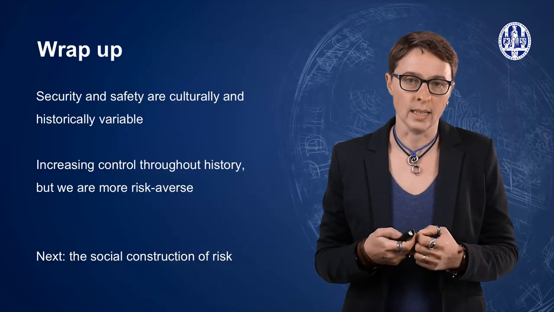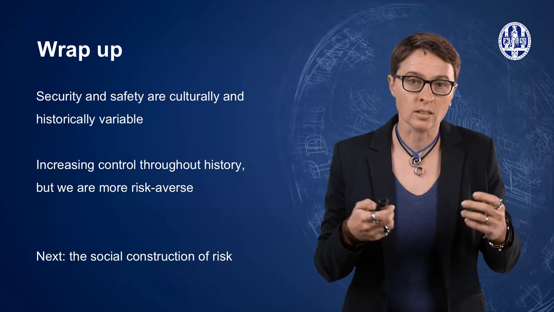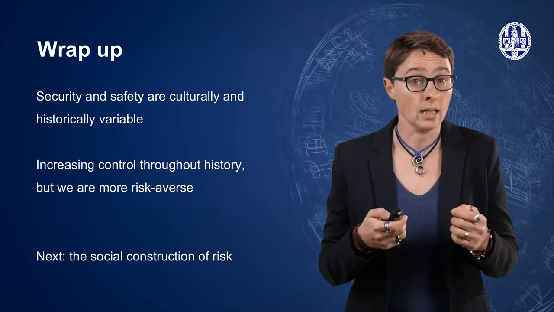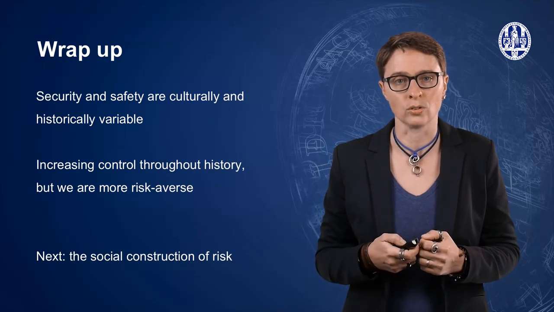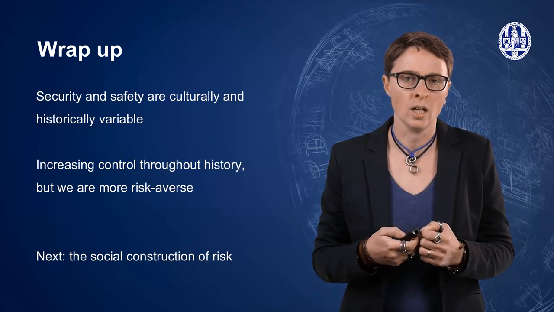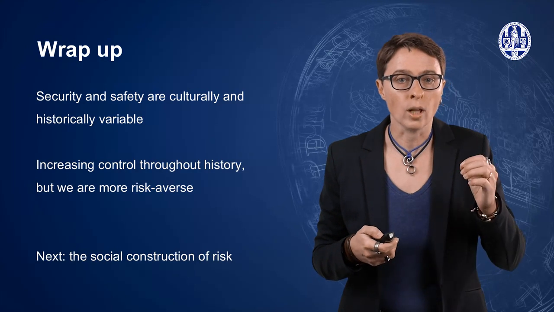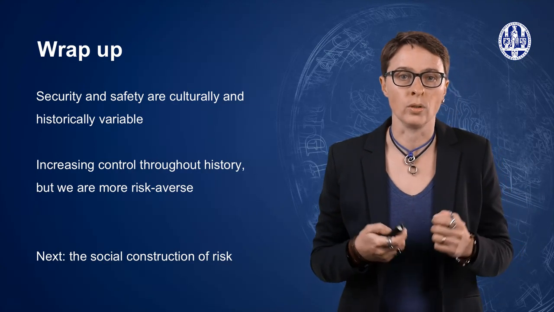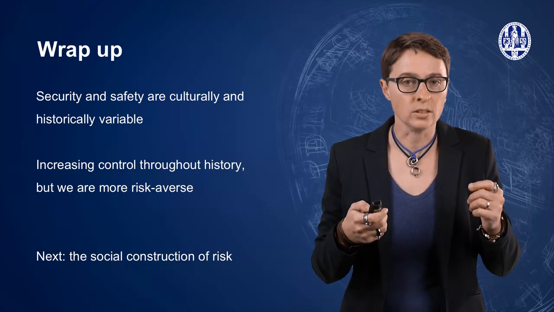Now, let's do a short recap. In this video, we discovered that safety and security issues often arise when the things that we value are harmed. So what sort of things do we value? What we value, and hence seek to protect, has varied greatly throughout history, and it still varies today across different cultures. One important aspect is the level of control that people have over mechanisms of protection. Do they feel that they can protect themselves, and do they have the means to do so? However, while more control has steadily led to better protection, it has also generated an increased awareness of vulnerability. How this influences modern thinking about safety and security will be discussed in the next video.